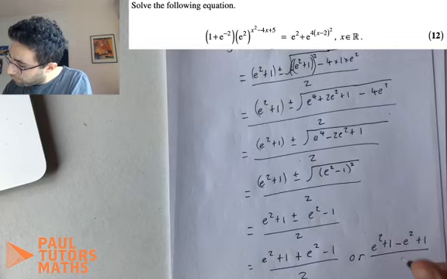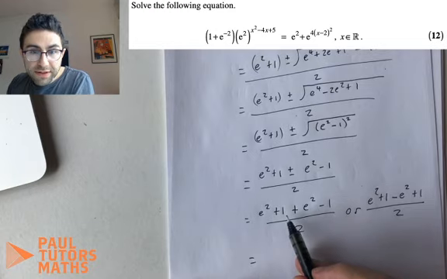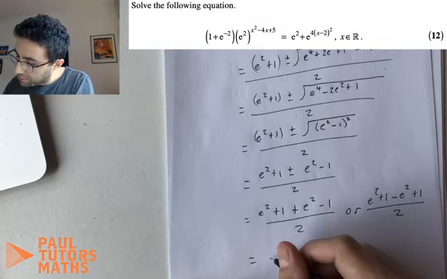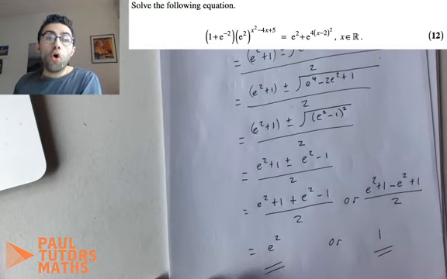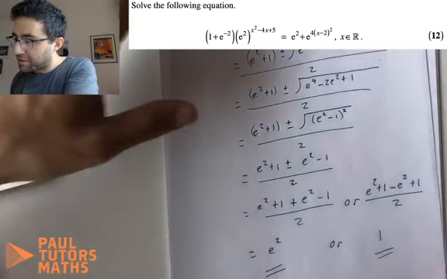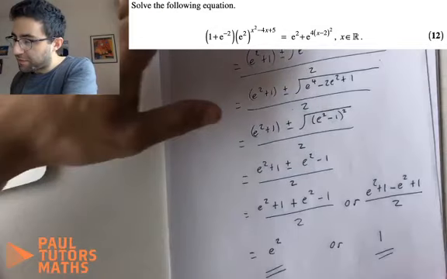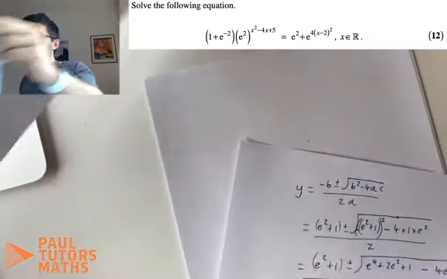Just check I did that right if you want. It's just algebra. This one, I'm just going to do it quickly. 2e squared, the ones cancel, divided by 2, that's just e squared. This one, the e squareds cancel. 2 divided by 2 is 1. Oh! Satisfaction of doing something like that. Unparalleled.